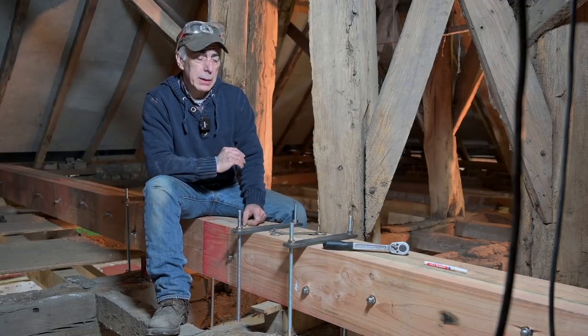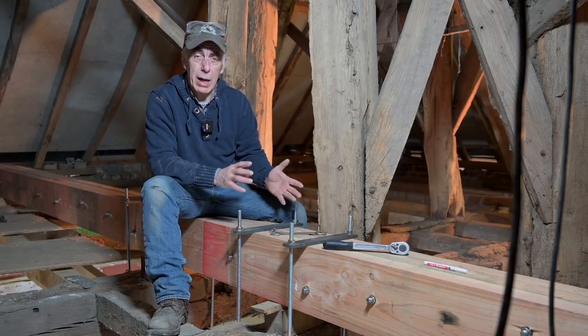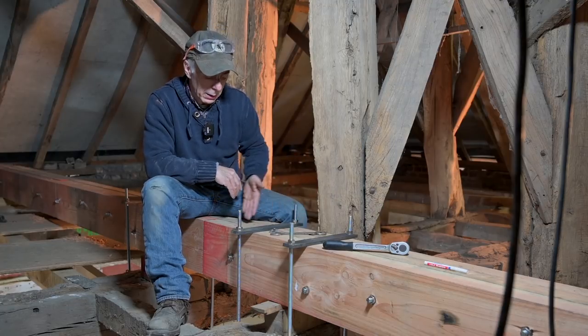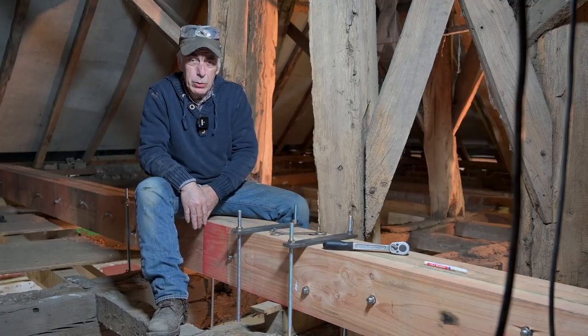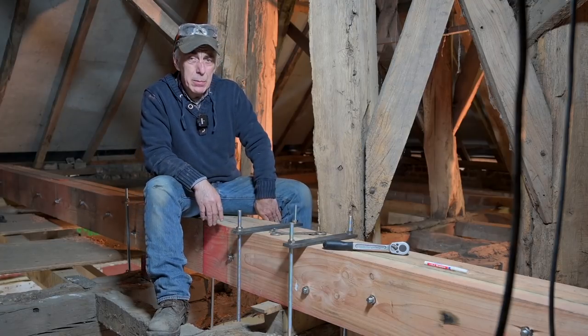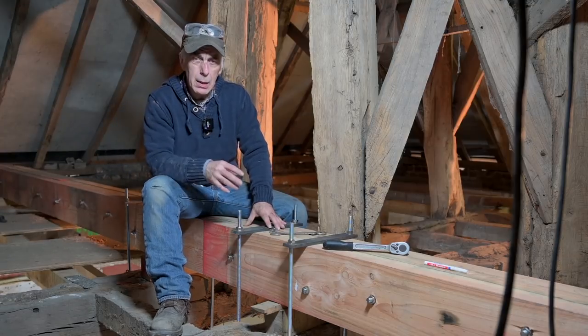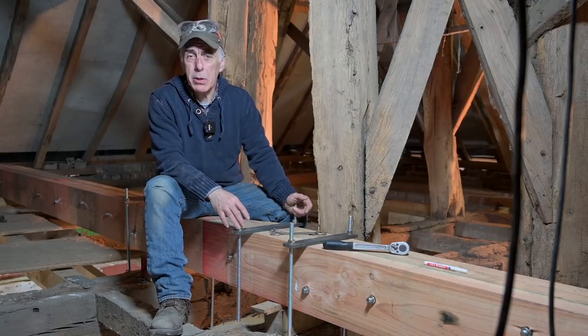One comment was that the beam that I installed, although it's in multiple sections, does not overlap. Well, you're right, it is not in full overlap. There's a beam in the middle, but the two outer beams are coming together right here. So they join together, and the back is the same. So they are not really overlapping as such. But then again, if you look at all the support points that we have, the walls, the two beams, and the other wall, I think this is more than strong enough. But I'm not going to argue that overlap beams are stronger.